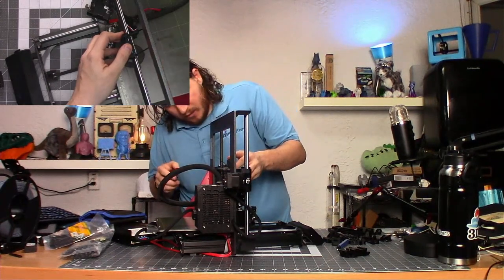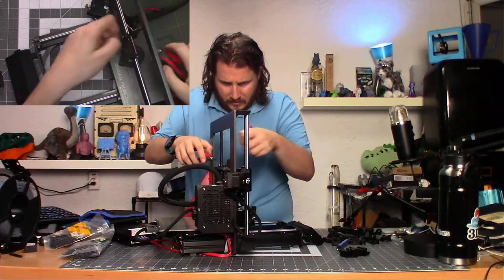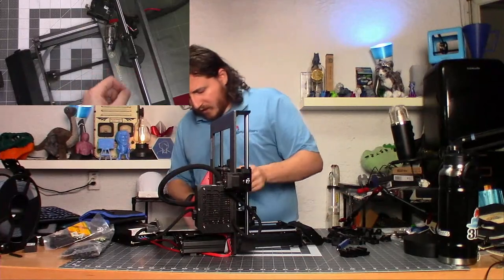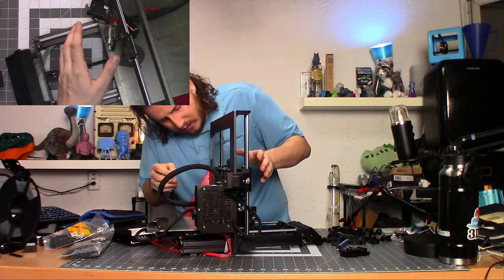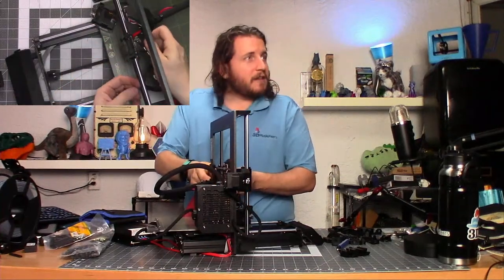Might have put these on backwards. Well, we'll see if this is fine. I assume it is. All right. Belts are tensioned. We're good there. A little bit of twang, not too much twang. Okay. I don't think I've screwed anything up yet. But the night is still young.